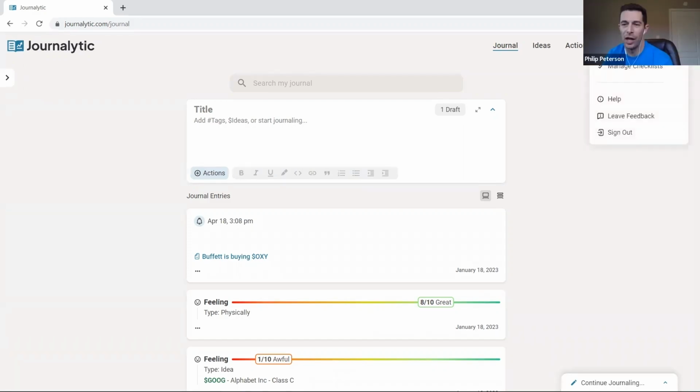Before we go, I will show everyone in the Help Center or in the account menu. We have a Help Center here. Feel free to click that. We have some great videos, tutorials, articles in there, some stuff from the community that people have shared. All the creative ways they're using the product, there's a lot of flexibility we built in. So we're trying to make this where it can fit for your unique investment process. Also have the ability to leave feedback. Feel free to drop in if there's any issues you're facing. We'd love to learn what you'd like to see as we continue to build the product this year.